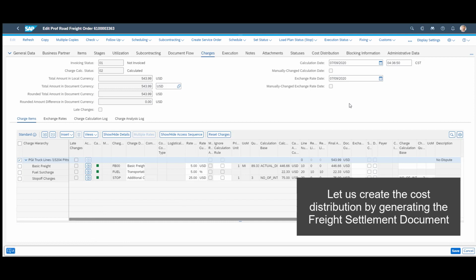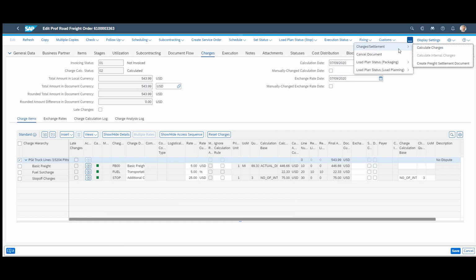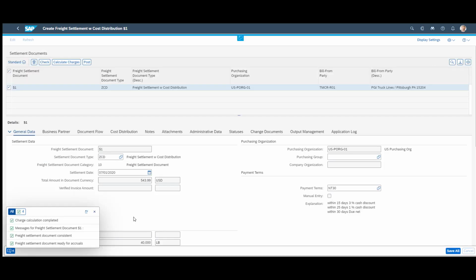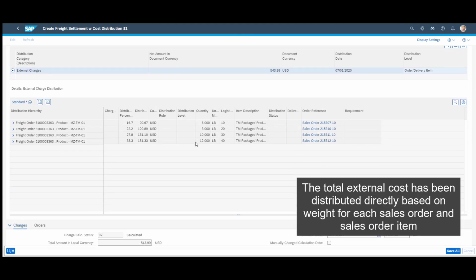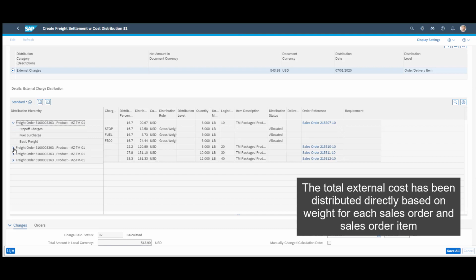Let us create the cost distribution by generating the freight settlement document. The total external cost has been distributed directly based on weight for each sales order and sales order item.